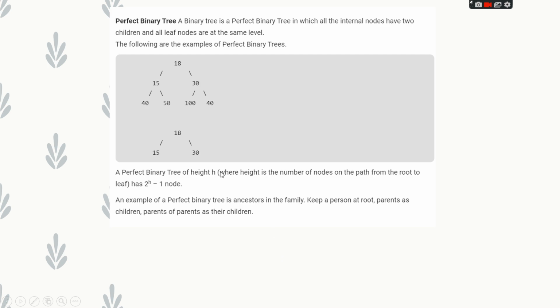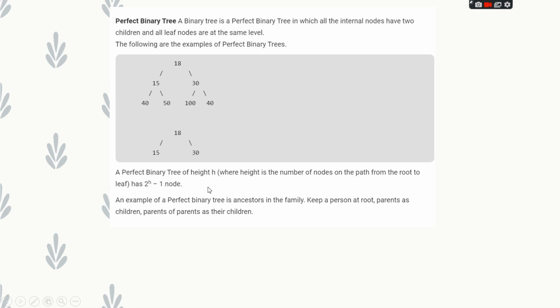Now the perfect binary tree. A binary tree is said to be perfect if all the internal nodes have 2 children and all the leaf nodes are at the same level. So if all the leaf nodes are at level 3 itself, and the internal nodes also have all their child nodes, then it can be termed a perfect binary tree.